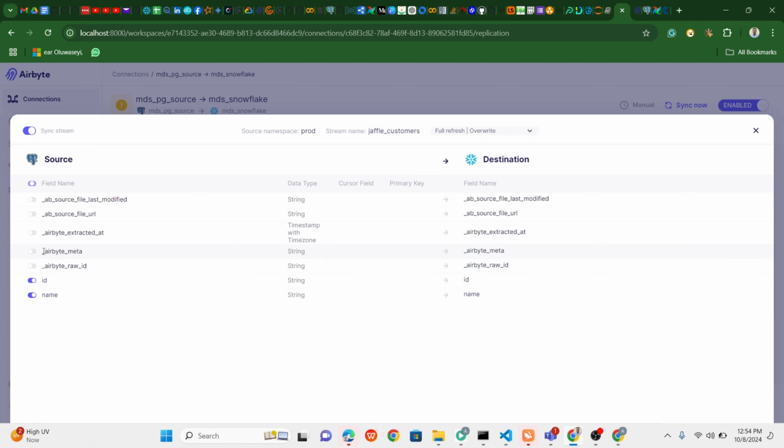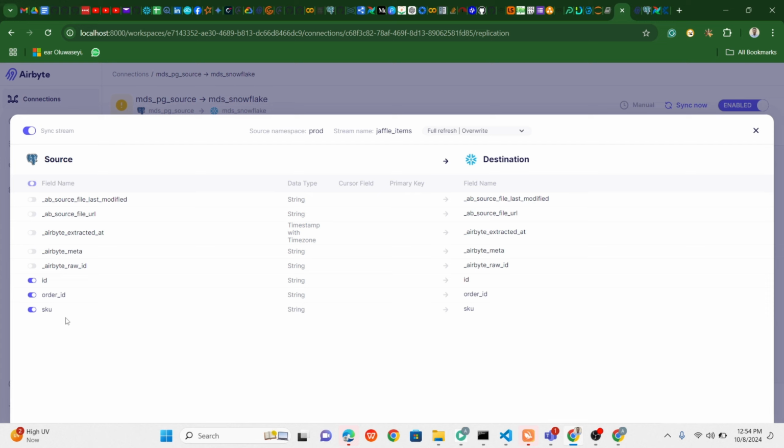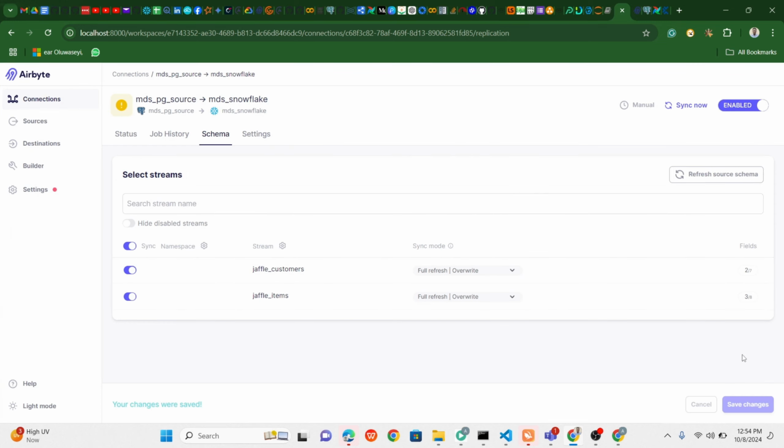So you now have duplicates of this column. So just uncheck them. You don't need all this metadata. Just the original fields from the source, which is the ID and the name for the customer. For the items, for instance, you have the ID, the other ID, SKU, all of these other metadata, uncheck them. Alright, so once that is done, you save, then you sync.